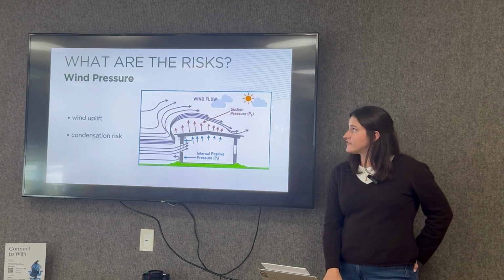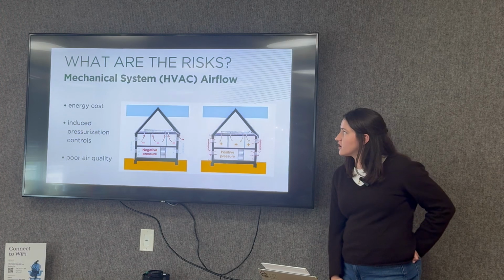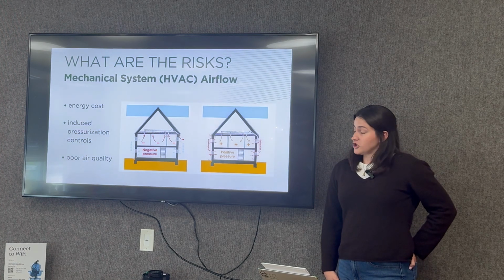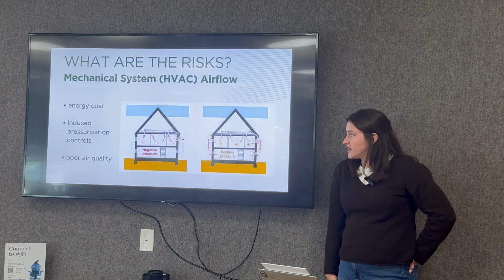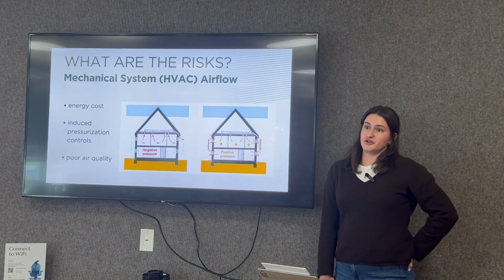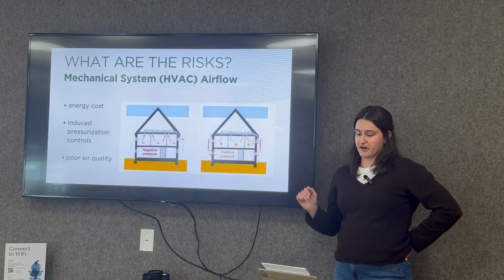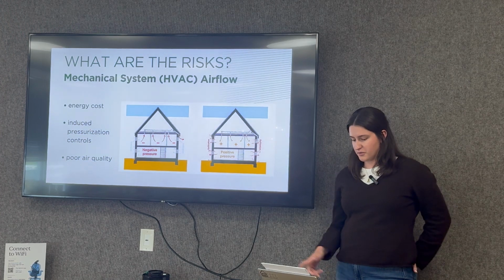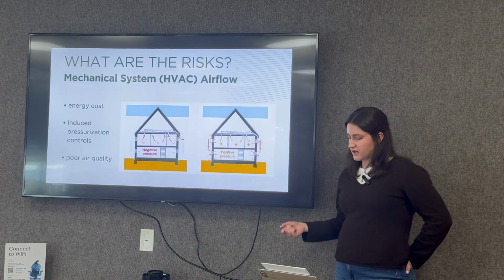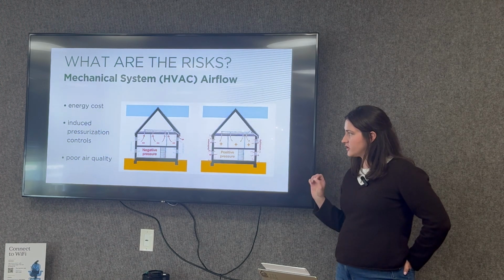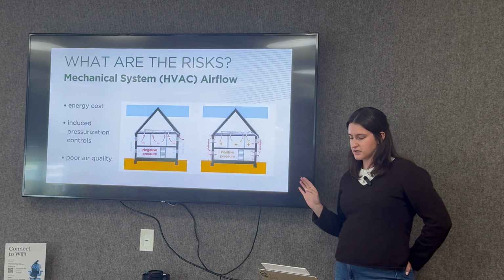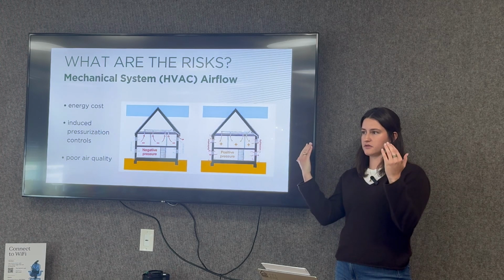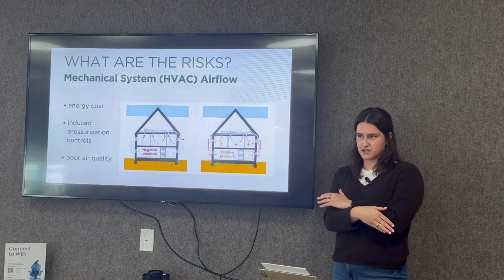Okay, and then our last fundamental pressurization technique and what the risks are for our HVAC system airflow. The largest, first and foremost risk is the amount of money that it's going to take to power your building mechanical systems to keep your interior air conditioned the way you want it to. In airtight buildings, the energy cost and demand of the building mechanical systems is reduced. In hospitals and labs, the building is typically designed to be positively pressurized. So that means that the intake is greater than the exhaust, which keeps all of your air inside, just like fresh conditioned air from your designed intake.